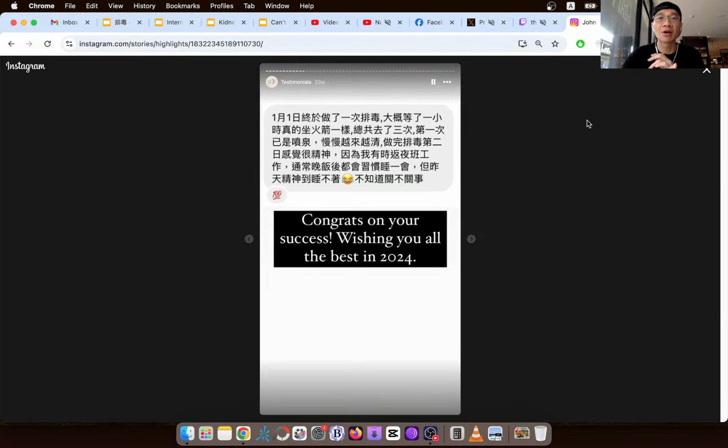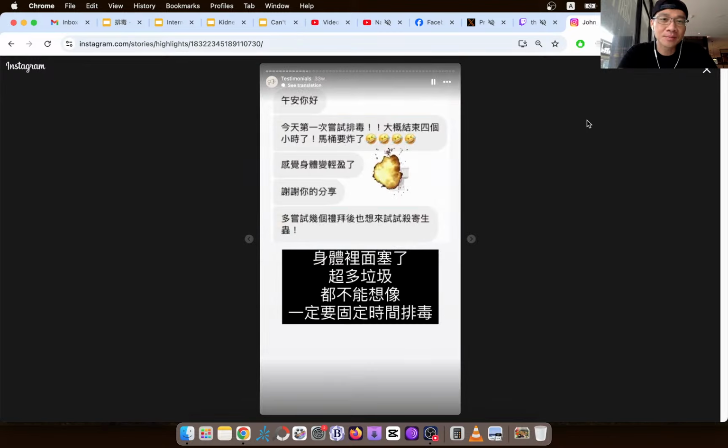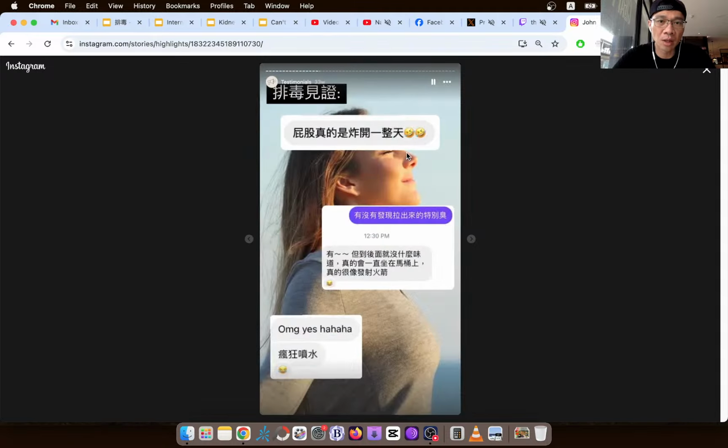It's very funny how they share with me. This one tells me that when they're blasting out their waste material, it's kind of like rockets coming out their back end. So this person was using the bathroom for about 4 hours. Over here, this person's telling they're losing some weight because their husband was carrying it. They said they lost some weight. And some people trying this recipe online. It's very, very funny.